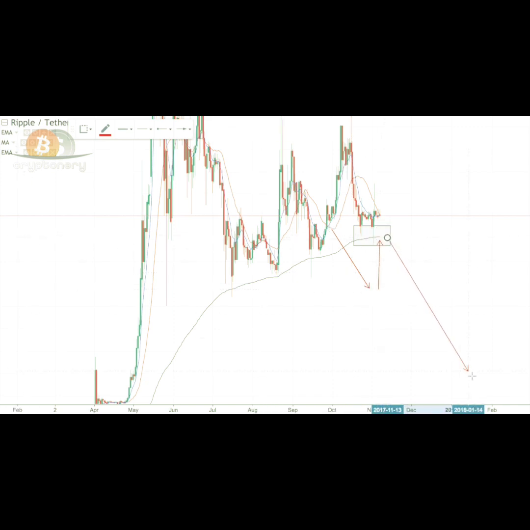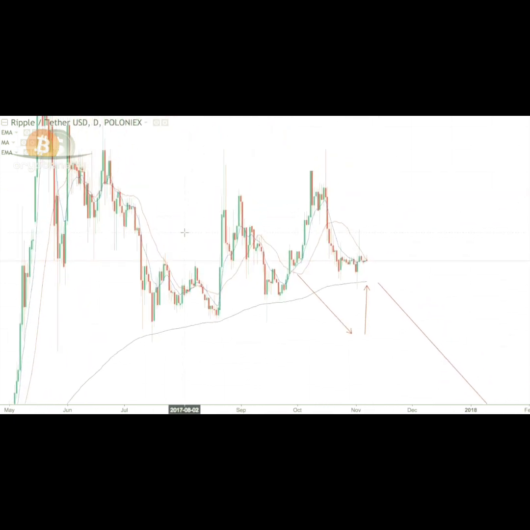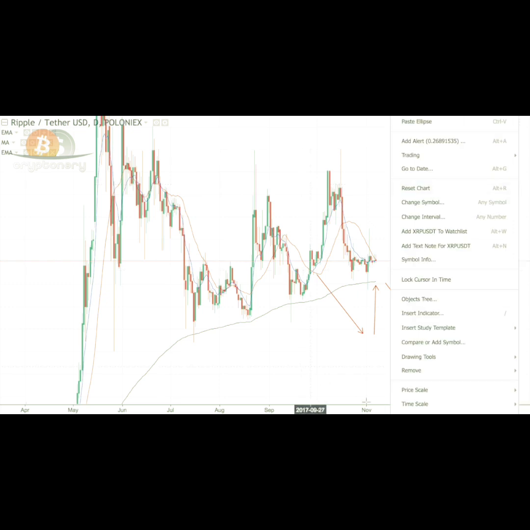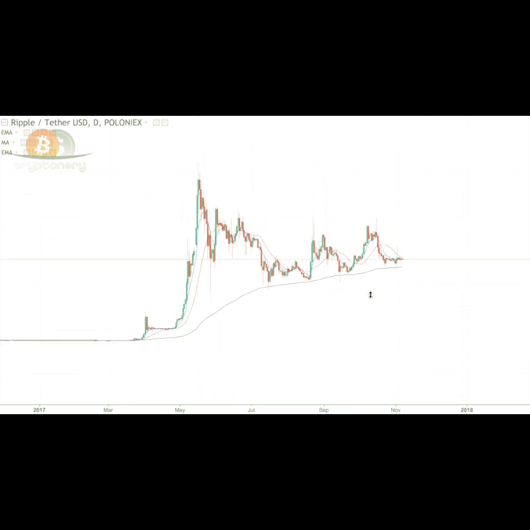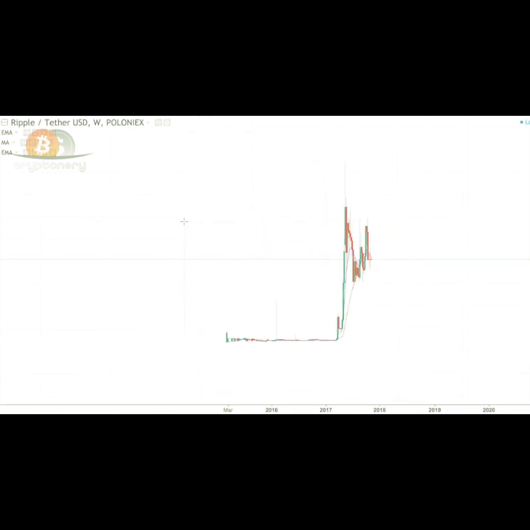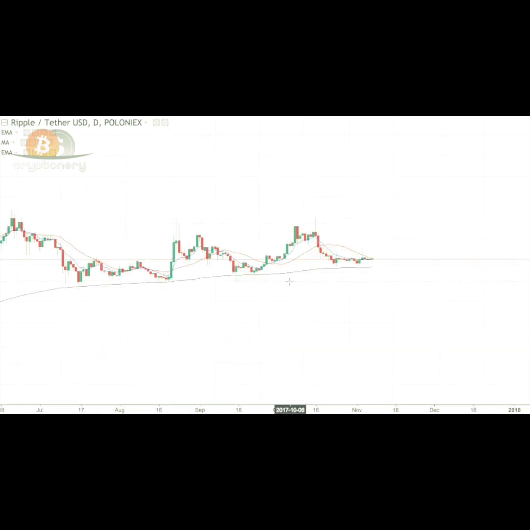Now, I have to take note this only works on the daily and weekly. However, due to cryptocurrencies being so new, it's not necessarily possible right now to actually get the data on the weekly chart, and that is because there's not enough data even spanning back 200 periods. There isn't even 200 candles on this chart. So we can stick to the daily for now and make use of its high accuracy.